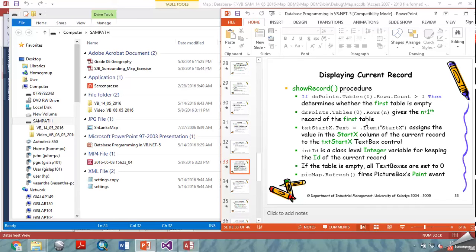Now, since we have only one table, it is the table that we are referring to. When you say row n, that means n plus 1. If you say rows 0, that means the first record. If you say rows 1, that is the second record. And so on.